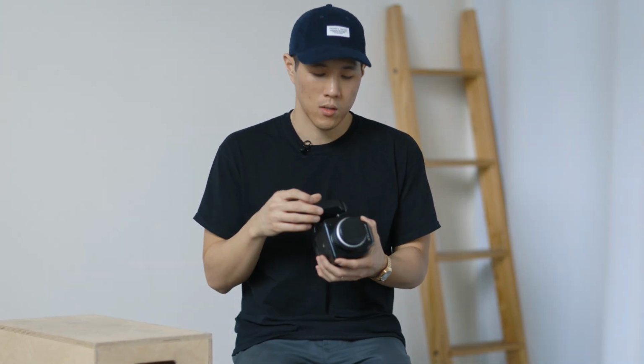With that being said though, there are a few things that I don't necessarily like or enjoy about this camera. One of the things is that it does require batteries. If the batteries die on you, even if you're mid-roll, you can't finish that roll until you swap those batteries out. It takes AA batteries, which is great because everyone has those at home. But if you don't have spare batteries on you and they die mid-shoot or mid-roll, you would not be able to operate the camera.